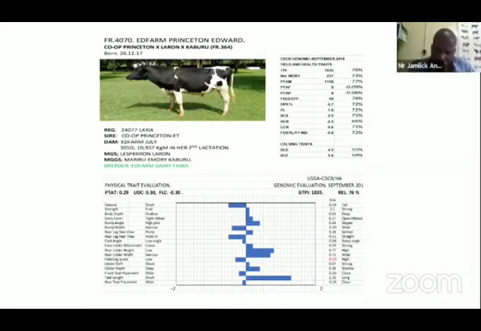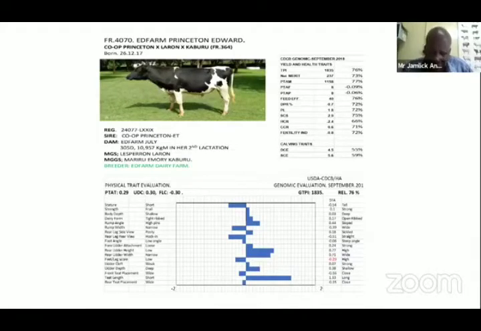Then PTA fat, the F there, 8 kgs, right? But this is in kgs. But the next column is minus 0.09%. It means the fat percentage is low, but because the animal is going to produce a very huge volume, the amount of fat which will be collected will be positive, right? But the percent, the thickness of the milk, is a bit low. Is a minus that, but you can see the value.